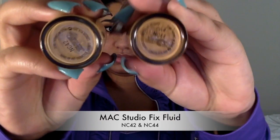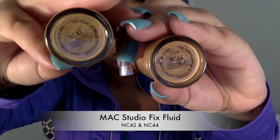Colors NC42 and NC44. I'm not too tan yet, so I have to use both.